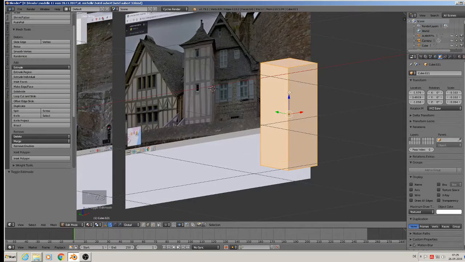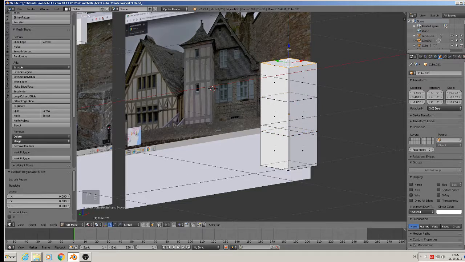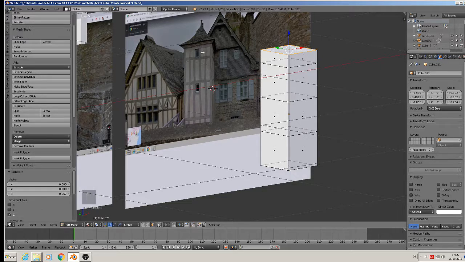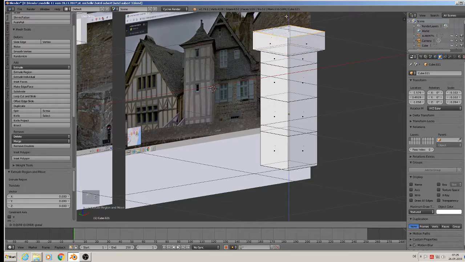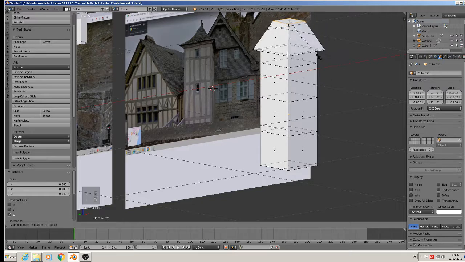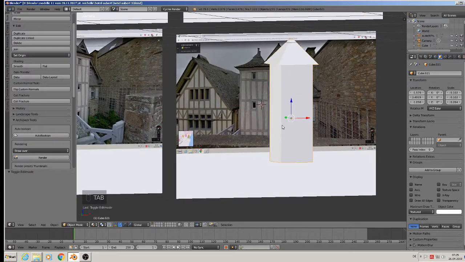So we first make here the 3, Control R, make 2 loops in, and then take the last one and extrude them a little for that part there. And we see that roof there, so extrude scale and extrude again and scale again down. So we have that roof there, all other is there.